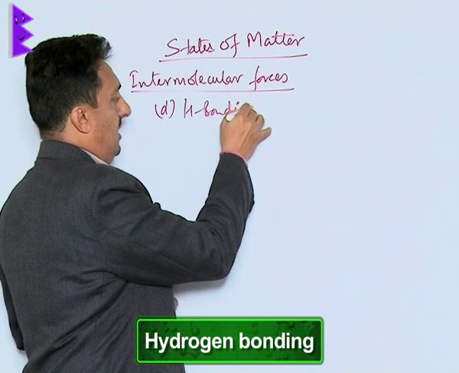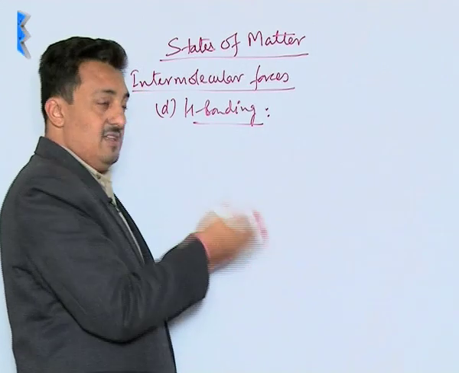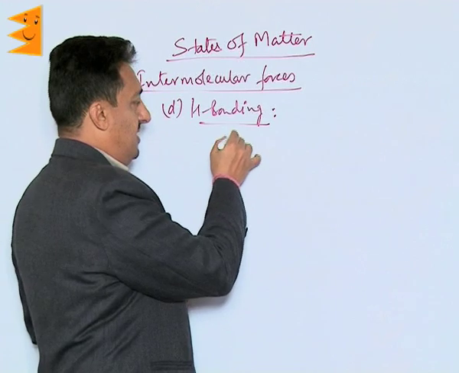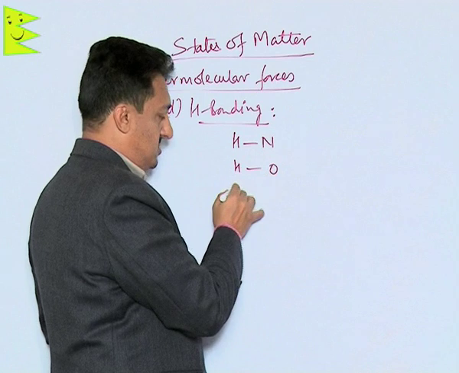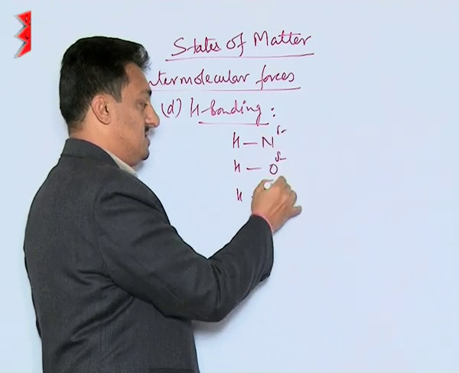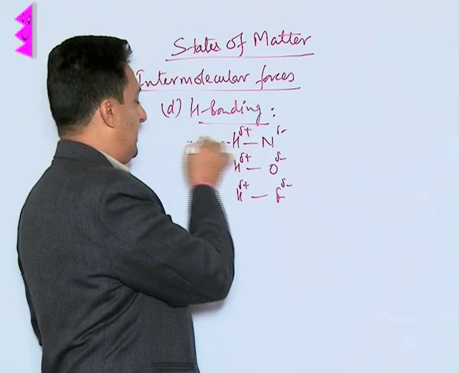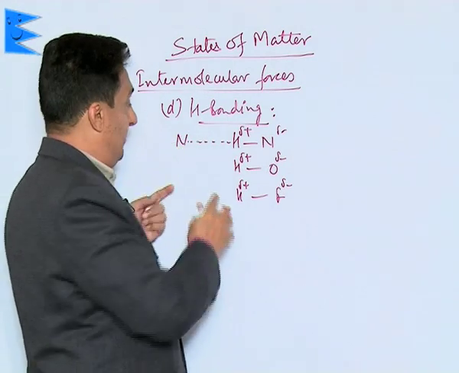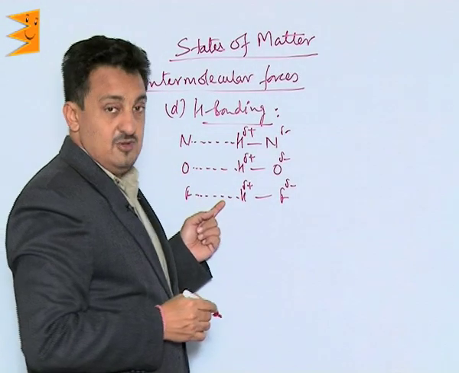We call it H bonding or hydrogen bonding. See, we have already done this in the previous chapters. In the bonding we have done, we know it only exists when the H is bonded to either nitrogen, oxygen, or fluorine. And due to these strongly electronegative elements, these hydrogen atoms become highly electron deficient. So they start attracting the electron pairs of the electronegative atoms of the other molecular species like this one, and the forces of attraction which they develop are called hydrogen bonding.